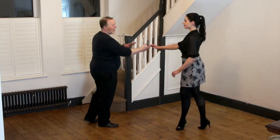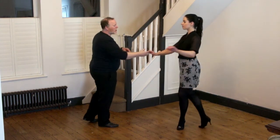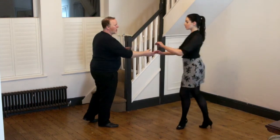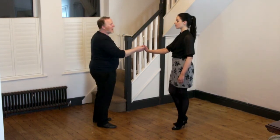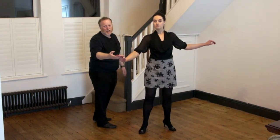And what you see there is it's the lead's responsibility to create the rotation. So it doesn't have to come from the follow. So followers, you don't have to remember to turn. In fact, why would you want that responsibility? Leave it to your lead. All you have to do is just enjoy the dance. So when that happens, into position Rachel goes, so Rachel doesn't have to try and work that out.